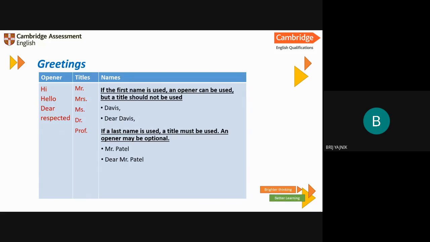Now there is one more rule. And this is only for your knowledge, not for you to apply or implement. This rule tells what if I want to use the full name? Now, what if I want to address Divyesh by his full name, Divyesh Parmar? Now, when I want to do that, I am not allowed to use opener, nor am I allowed to use the title. But that is only when I'm using the full name. Also, it's mostly applicable in the auto-generated emails sent by famous websites like online sellers like Flipkart and Amazon. Whenever you read their emails, you check it. They are using your full name and then they don't use dear, respected or anything because they are using your full name, right? So these three rules are very, very clear, very, very specific and very, very generic.